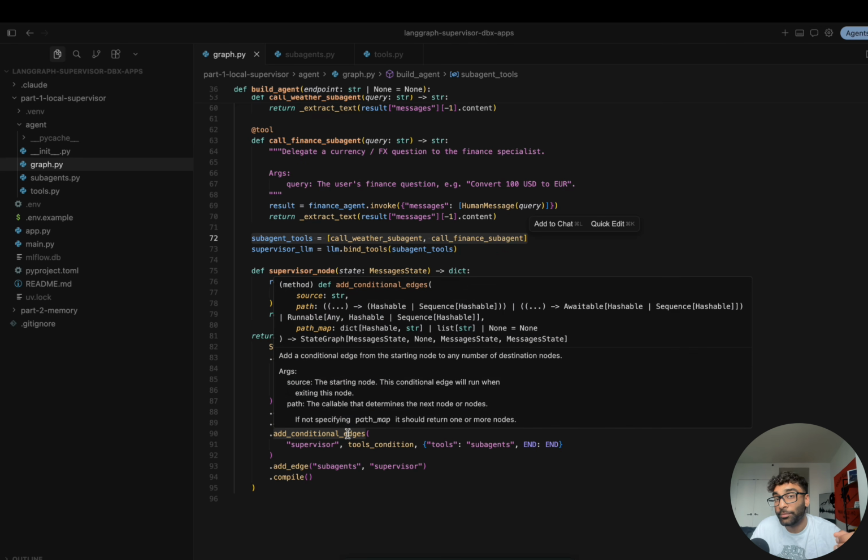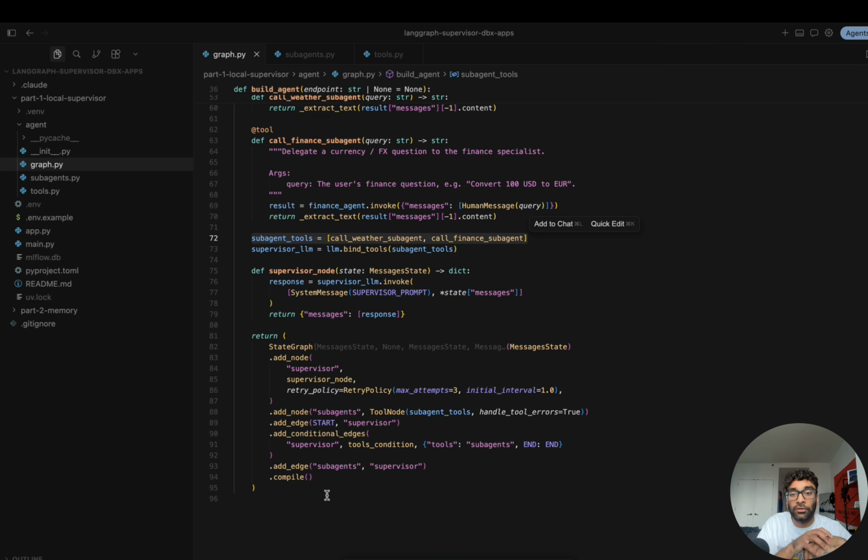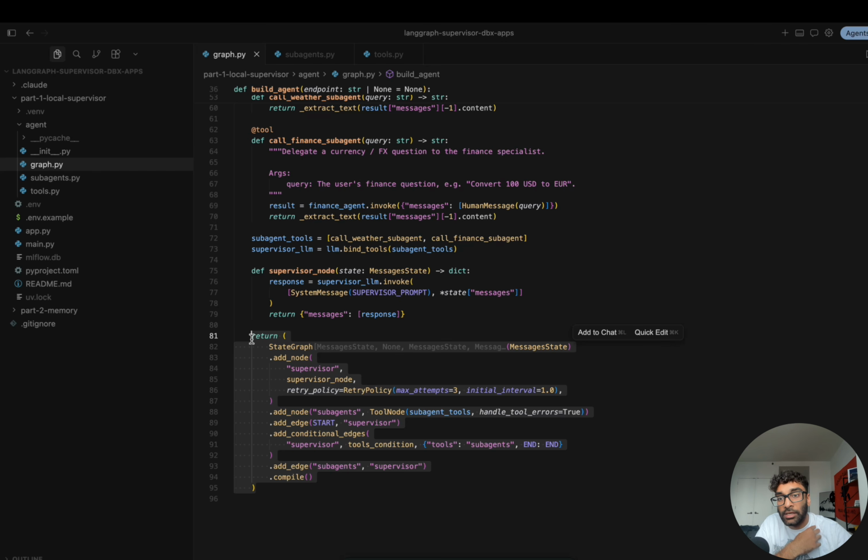There's also cases where you might have conditional edges, where maybe you have some custom function where you should only execute something if, for example, this value is met or whatever other logic you have there. And we then compile this graph. So this is our final agentic system neatly captured into this singular graph object.